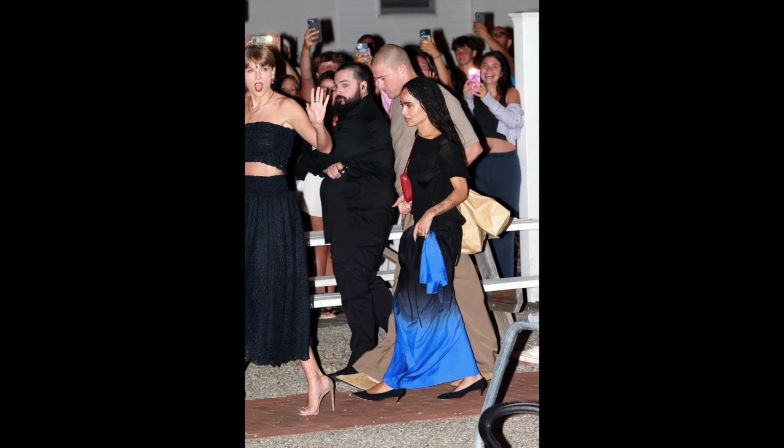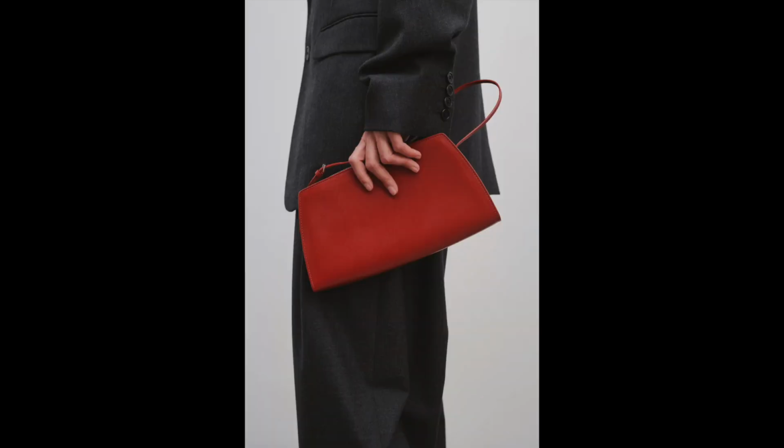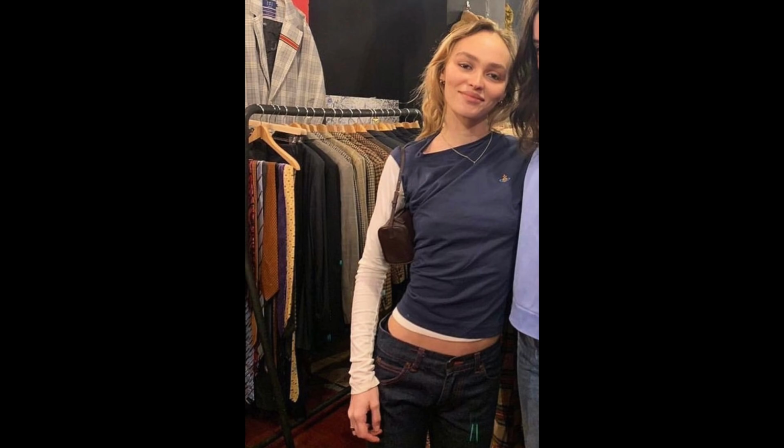I had to mention this bag because it was under the $2,000 price point. It is just getting increasingly harder to find bags under the $2,000 price point. Most luxury brands, it's not like a micro bag or a canvas bag. It's just getting so expensive to try to find a really nice bag.